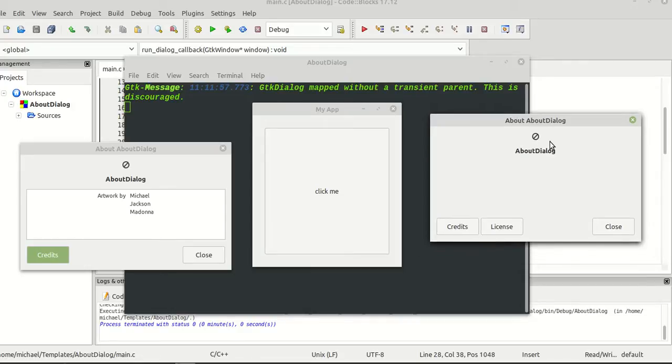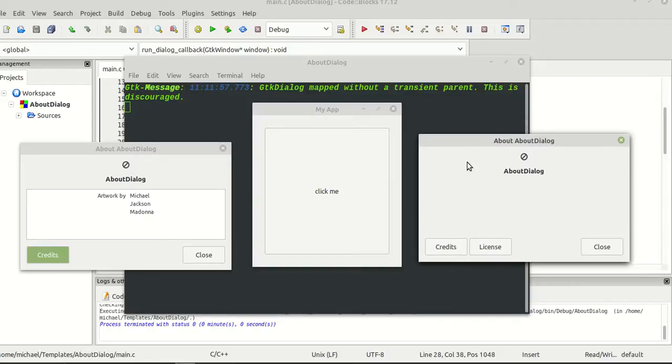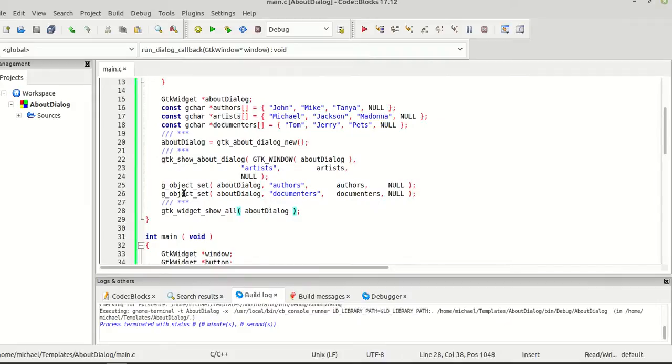So that's the reason why you should not call gtk_widget_show_all when you do something like this, because when you call gtk_show_about_dialog, then those properties are set for you, and after that it will be shown on your screen, so you don't need it.